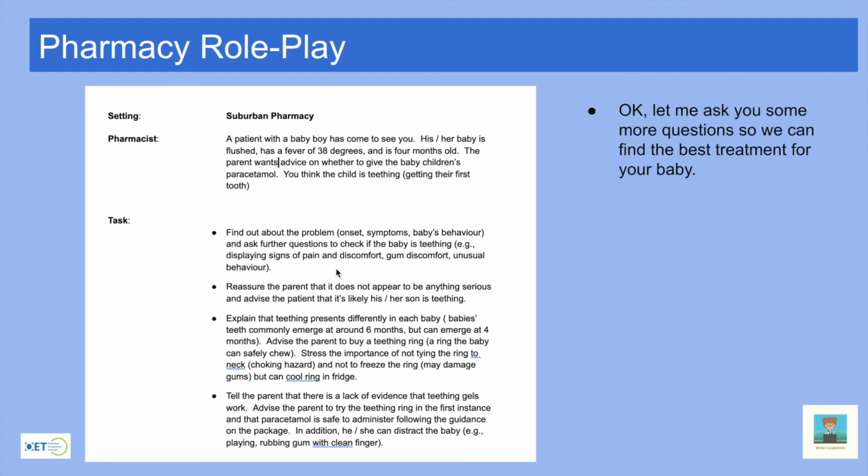You could start by saying something like, okay, let me ask you some more questions so we can find the best treatment for your baby. So you've started off by signposting to the parent that they've given you this information, but you want to ask more questions. Why do you want to ask more questions? It's so that you can give the baby the best treatment possible. Onset, you can translate to when did you notice the problem? And then you can ask about the symptoms, which we've already had a look at.